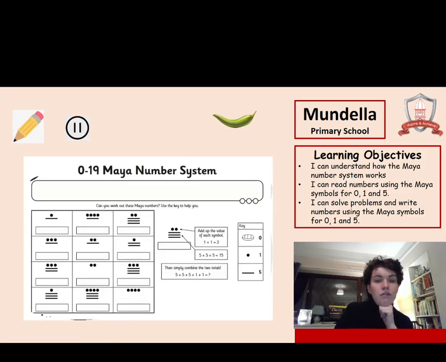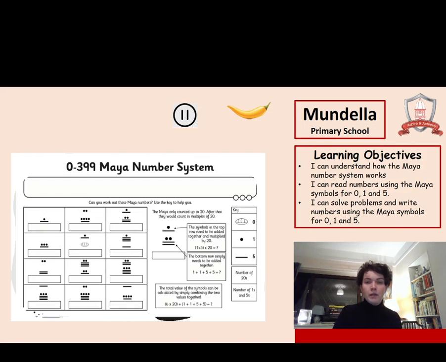Okay, so green chili pepper challenge. I'd like you to have a go at this particular number activity. So it's a little bit of maths, a little bit of history, and just think, the ancient Maya people would have used these symbols. That's the green chili pepper challenge. Want something a little bit trickier? Here we have the yellow chili pepper challenge, where we have the base 20s. See how the base 20s work. 2 lots of 20 times by 10. There we go. So have a go at those.